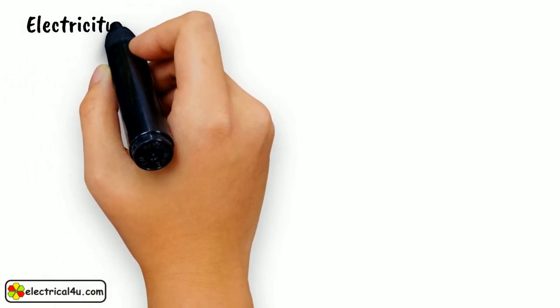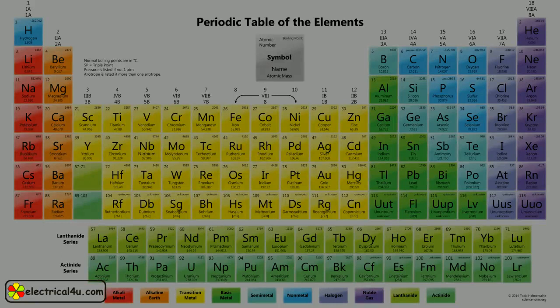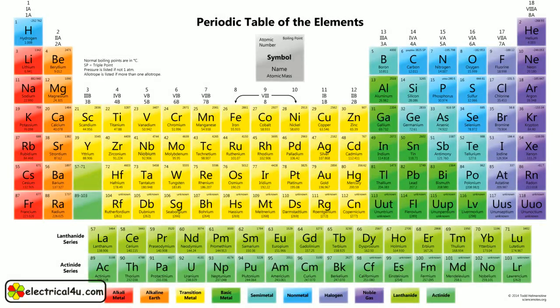Here the electricity comes in the picture. The electrons that are grouped on the left side of the periodic table have fewer electrons in their valence shell and can serve as good conductors. That's because these electrons are loosely bound to their nuclei and can easily be separated from their atom. In other words, these elements allow electric current to flow, which is simply the flow of electrons.